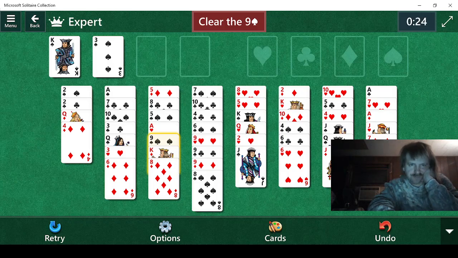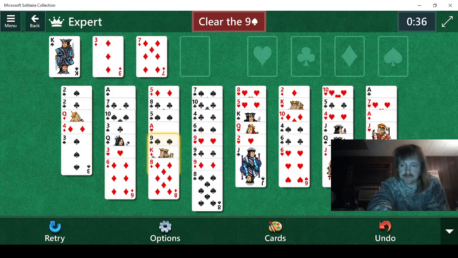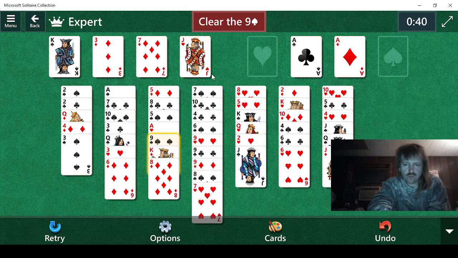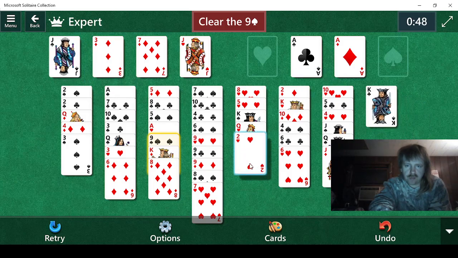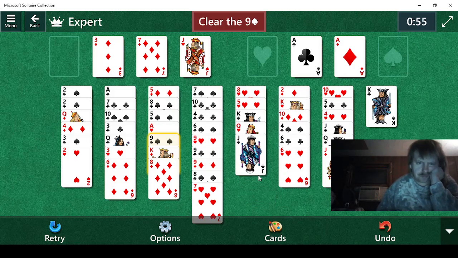I see. Well, what we can do is we can do that. And now maybe we can take a different approach. Well, I guess we could do this. Okay, now how do we want to do this? I think... let's try this. Okay, that bought time. That's about it.